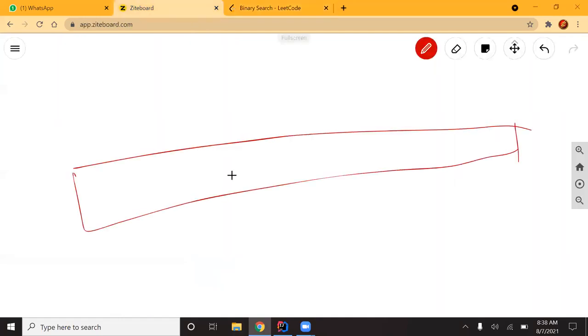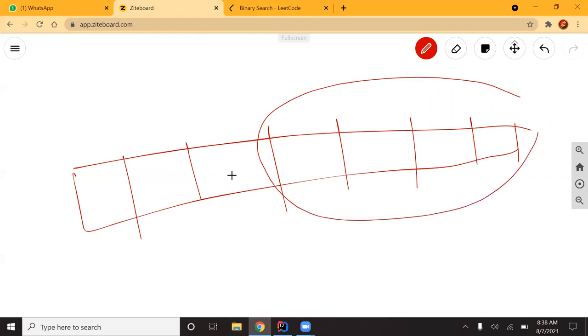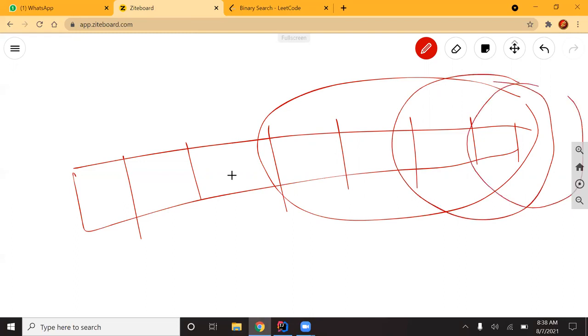See, this is the array. First I divide this array and go to the right side. Again I will divide this array, again I will divide this array. This way it will go. Oh, okay, got the idea.